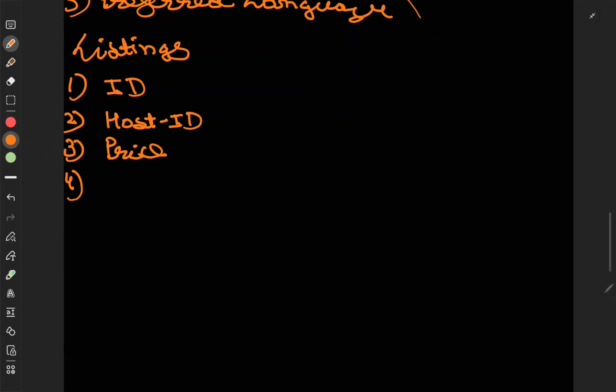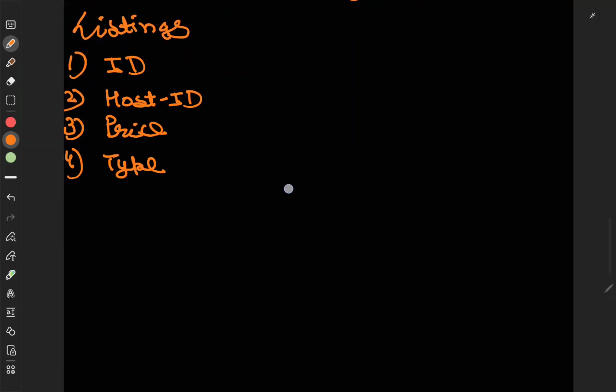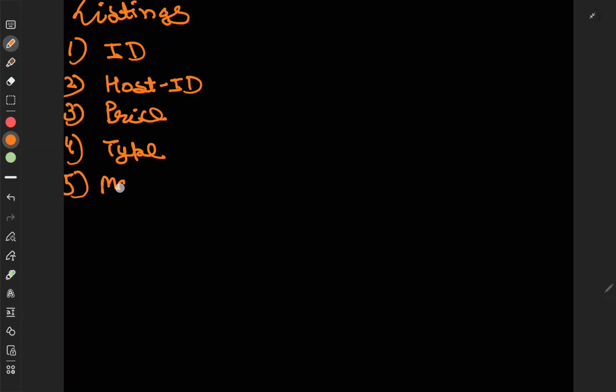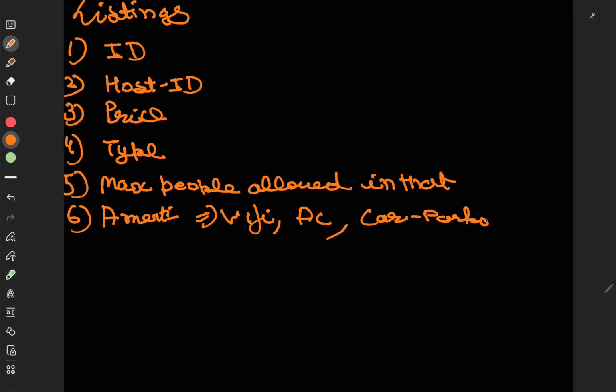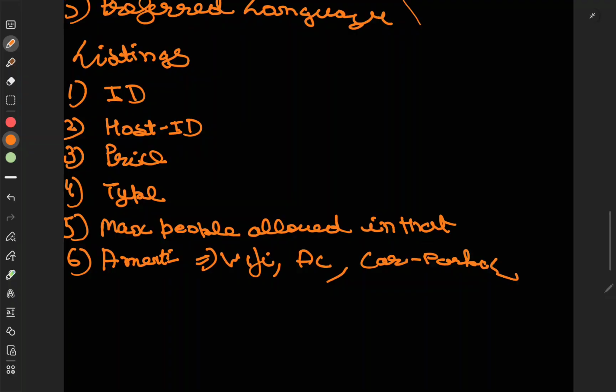Fourth would be the type. It could be 1 BHK, 2 BHK, 3 BHK, a villa, or some other kind of stuff. Fifth could be the max people allowed in that. Sixth could be amenities, like it has Wi-Fi, it has AC in it, or it has car parking facility. Such kind of amenities could be listed. Okay, so these are the listings.